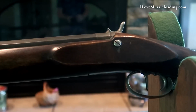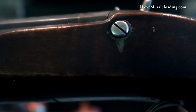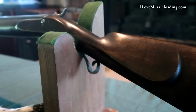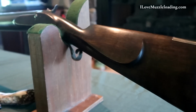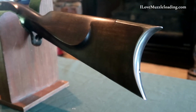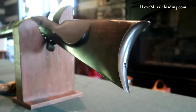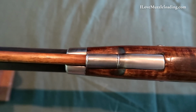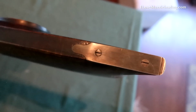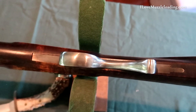The Mario Medina rifle has a patch box, and it's kind of a unique patch box. It's on a J&S Hawken rifle stock. And if you look at the patch box today, all the screws are not indexed, and some of them are above the level of the stock line. So what that tells me is sometime in the past, some collector took that patch box off, probably drew around it to get a pattern, and when he went to put it back on, he forgot which screw went where. So he just started putting them in, and when you tighten them down, some of them stick up, some don't, some go away. But that's a funny story that we see often in examining these original rifles.